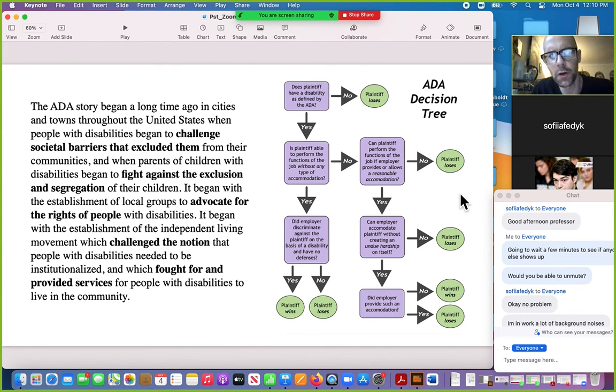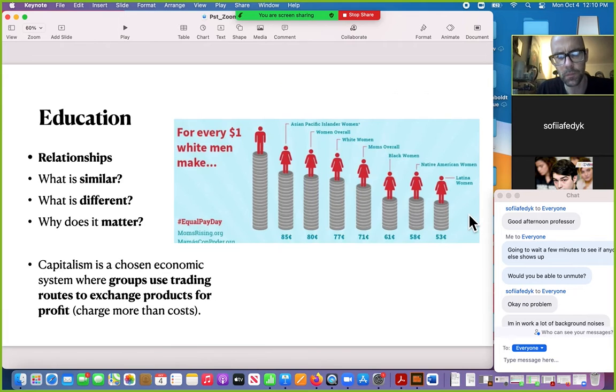The first thing that they had to do is challenge the notion that people with disabilities were separate. And that's what kind of created the separate but equal concept for most people, is that, well, they're getting provisions, so how come they should be treated differently? And a large idea was that they should not be treated differently, but they should not be excluded from the same opportunities as everybody else. And this is kind of the background of how the ADA came into effect. And this is over several dozens of years, up to 30 years, just to try to get these basic rights.